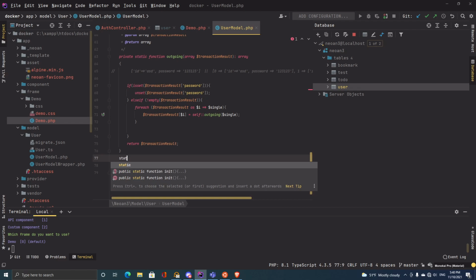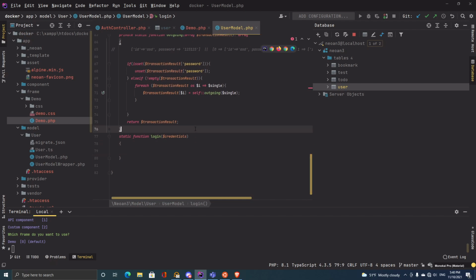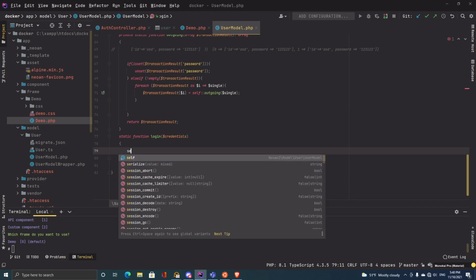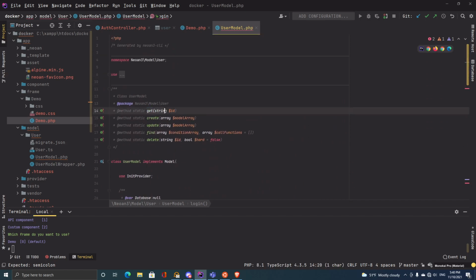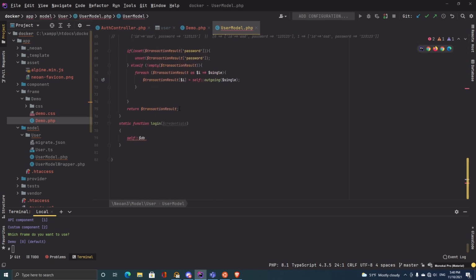So I'm going to say static function login credentials. Right, and then basically we do the same thing here. We want to retrieve the model. Let's do that. Instead of getting this, I'm going to use the DB directly just to have a little bit of a different flavor here. So I'm going to use the DB rather than a method of, for example, get. I could use this too. I could use the get method of the model, basically. I'm not going to do that.